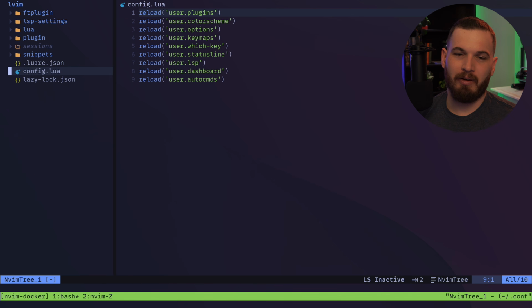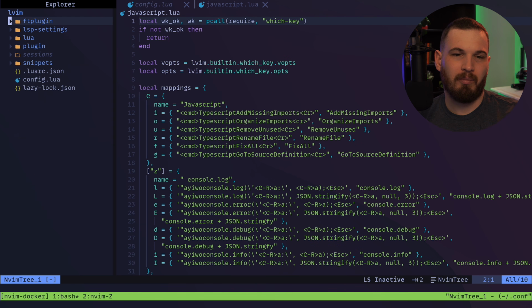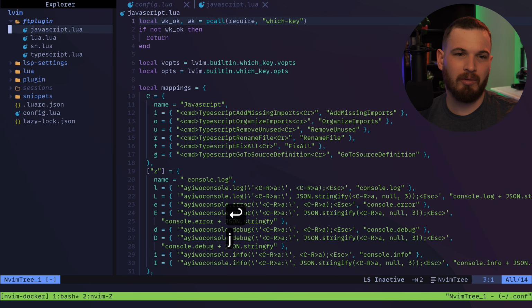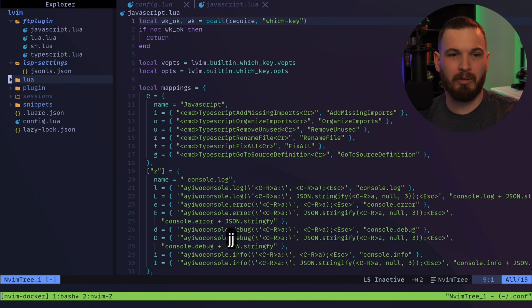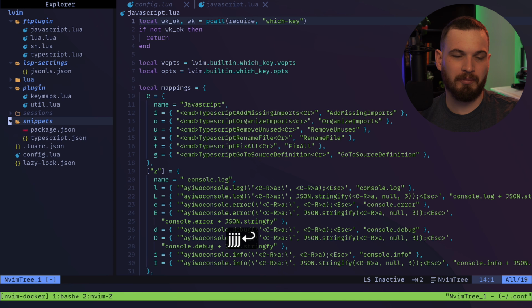And that was a very in-depth overview of my LunarVim configuration, but there's actually a bunch of other stuff that I wanted to get to, but I'm not going to in this video because I'm already worried about making this video too long. But there's also some really cool stuff that I wanted to show in this ftplugin folder, as well as some stuff that you can do with this lsp-settings folder and this plugins folder and this snippets folder. But I will have to save that for another video.